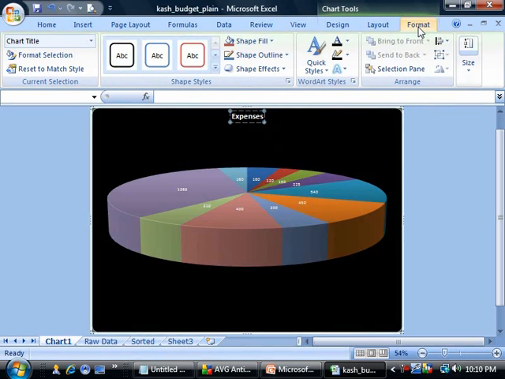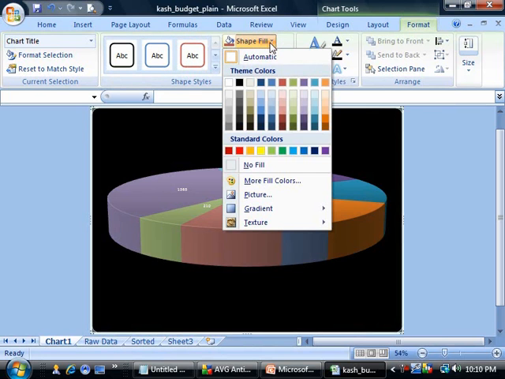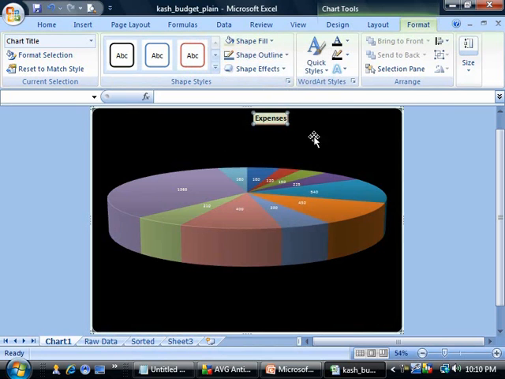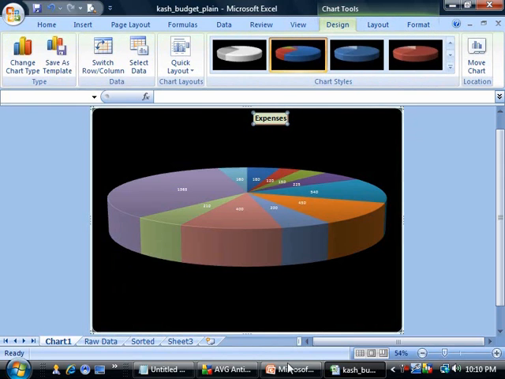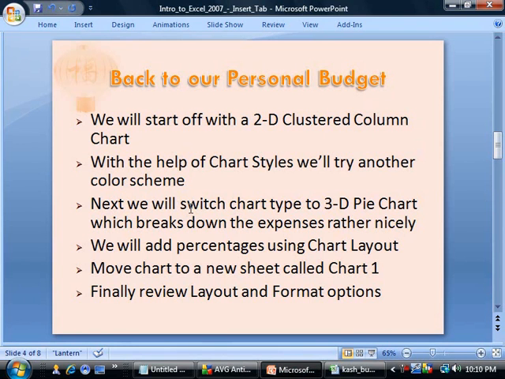Under the format, again, you could change some of these things. If I wanted to change maybe the rectangle color, I could do that. I could change the fill color that I'm using in here. Maybe I want to use something that's light green. So definitely play around with these settings. I'm just going to show you a few things here, and we will switch back to our PowerPoint.